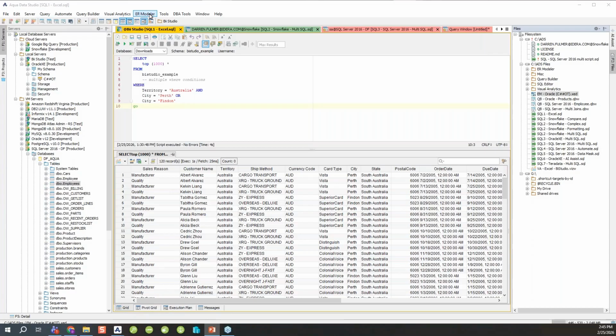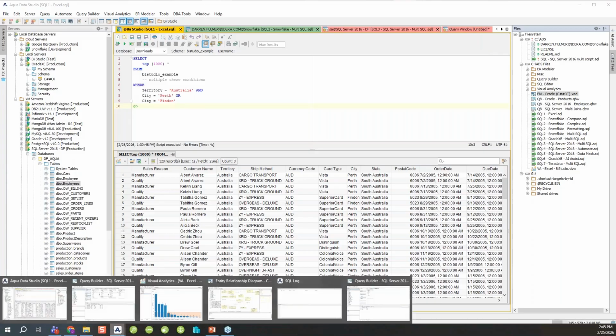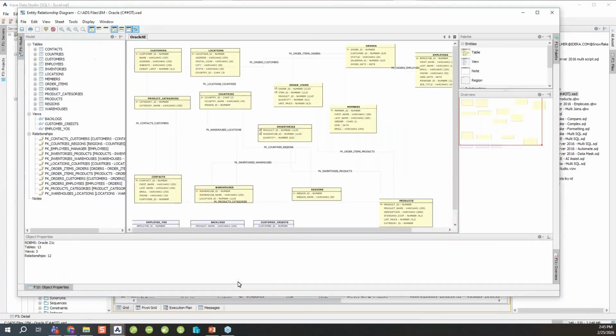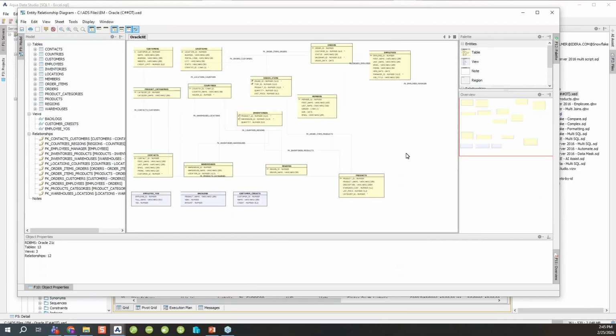So if you are reverse engineering, you'll get an ER model window that's free floating as well. Now this is the Oracle environment that we've been doing a lot of work in. You'll see it lists tables, views, the relationships between them, and you get a visual of all those items.